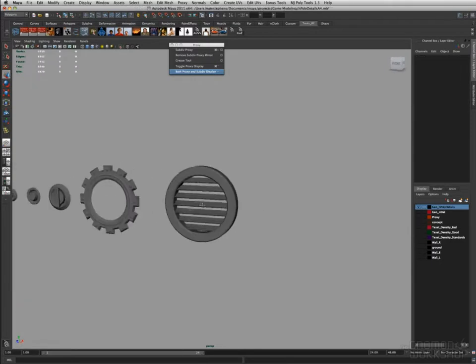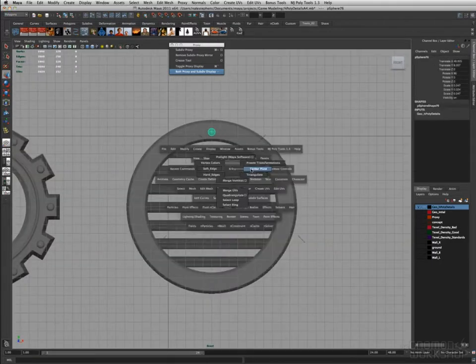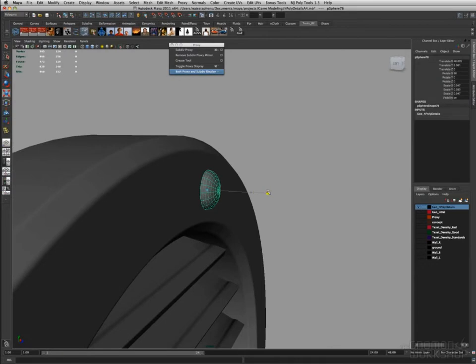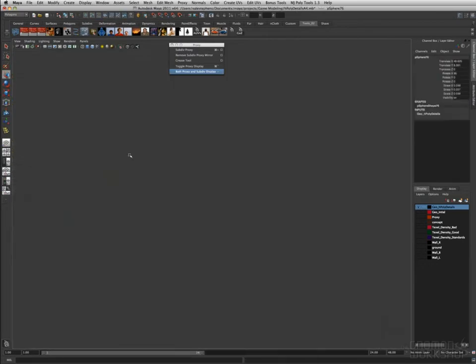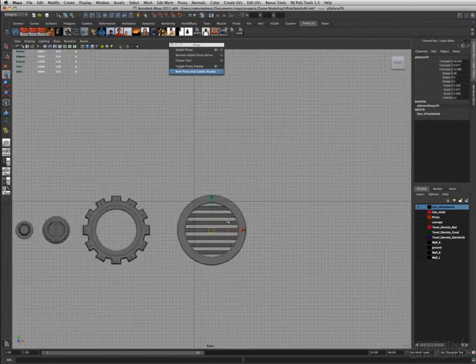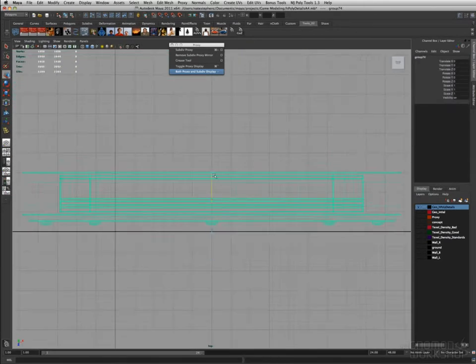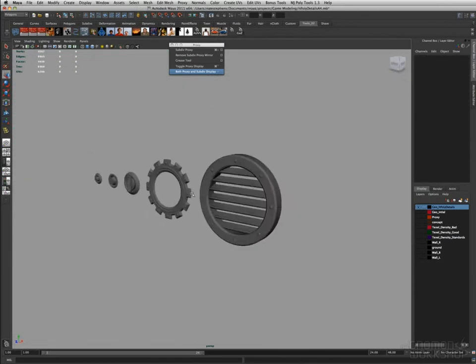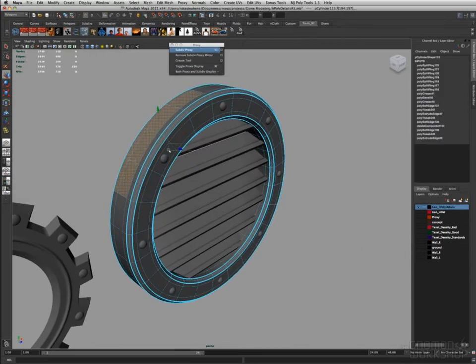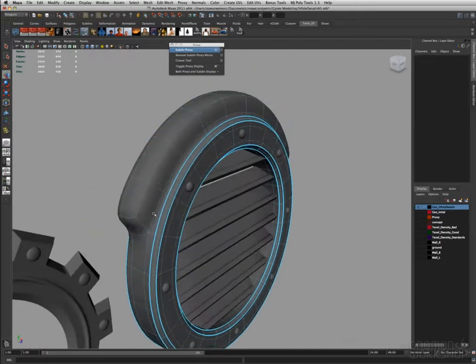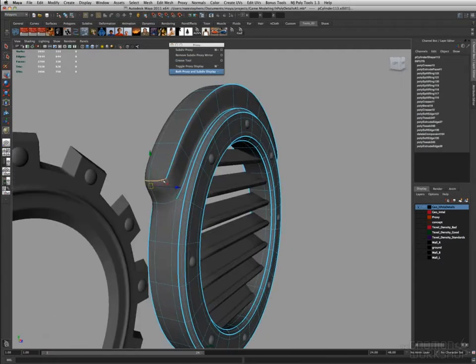With pieces like this, I'm not worried about being ultra precise because these will just be baked down to a texture. So I'm not going to make sure that everything's stitched together or anything like that. Here it's totally about the composition of the piece and how it looks pretty much just front on. So right now I'm going to extrude these faces up here and then crease the edges that I want to be hard.